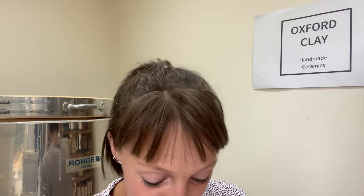Okay, so my third top tip is that it's really important to have the right ratio of plaster to water. And I found this out the hard way. When I mixed up, I can't even remember what ratio I used, but it definitely wasn't 2-1. I used too much water, and the plaster was really, really soft. And for mould making, you need your plaster to be super strong and super hard wearing, because you're going to use it all the time for slip casting. So you need it to be really, really strong. You don't want any little bits falling off it.